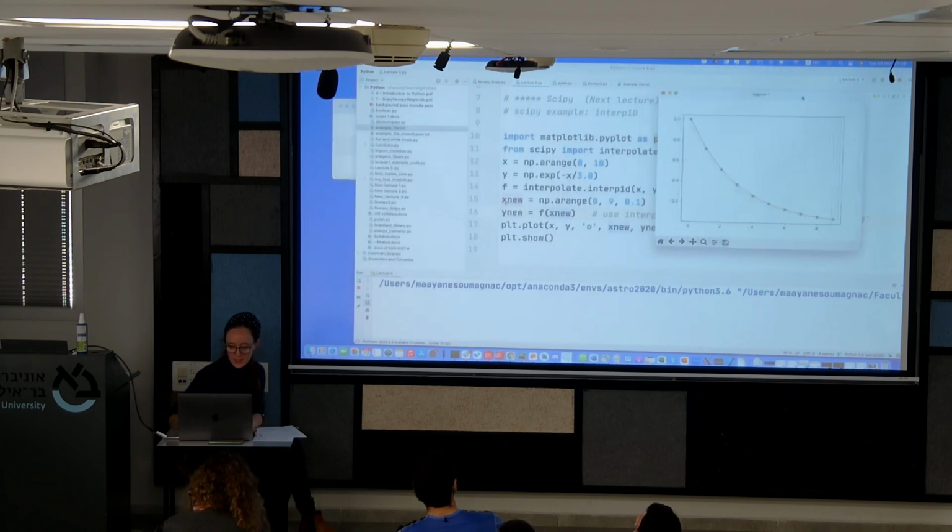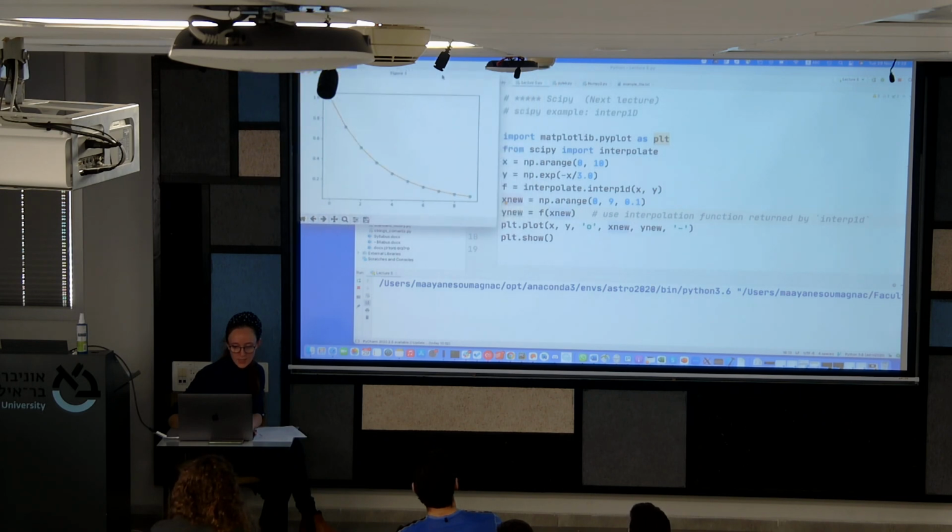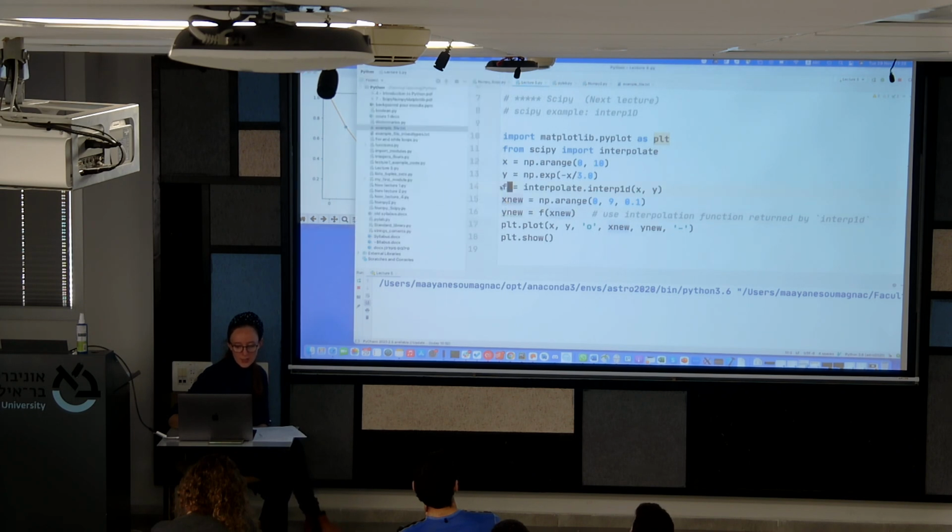So let's try to understand what happened. X and Y are the blue dots here. X new is just some Numpy array I've defined, and Y new is using this interpolation capability from Scipy.